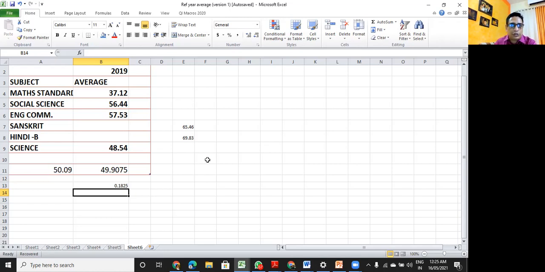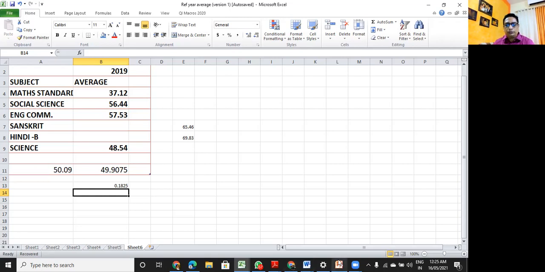The board will be in a better position to comment. So just point it out to the board. I'm not telling that this is the only possibility. There can be other possibilities as well, which we cannot understand at the moment. So if there are some other calculations that the board has done, they will definitely point it out to you. Otherwise, apparently, by looking at the data, this is what I felt. So I shared it with you.